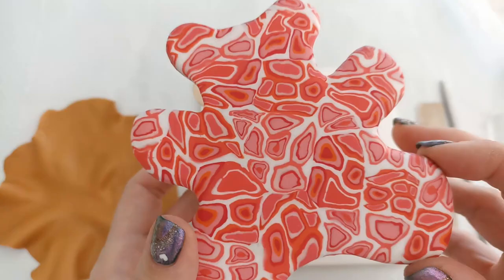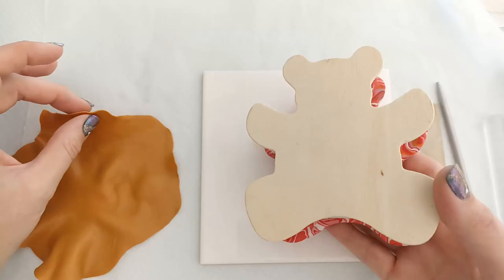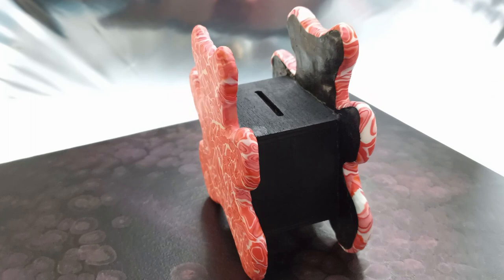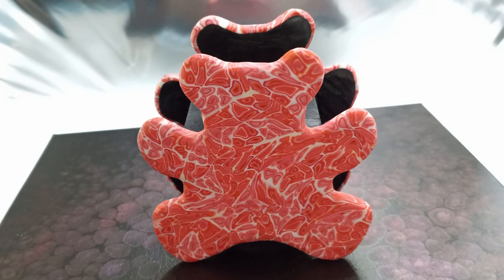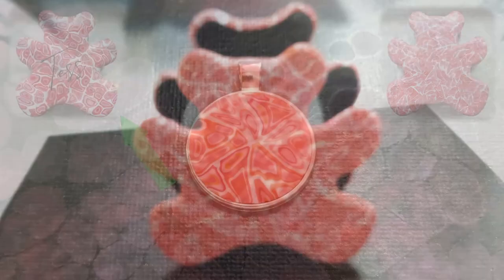It's out of the oven — it's hard, it's cold, it didn't crack! I was really surprised, but I did have to bake it a little bit longer because the center wasn't fully baked even though the sides were. For the other side I'm going to make a way thinner base and stick it to the wood really well. Here is how it turned out — I used some black acrylic paint inside the wooden box and added my little niece's name on the other side. I like this side better — it's more like a painting; the other side is a bit busy but I still like it and there's a lot of detail. I made it with the same canes.